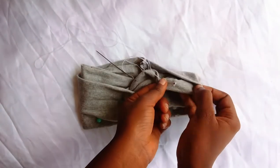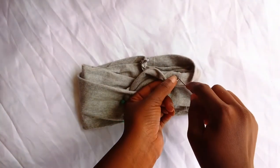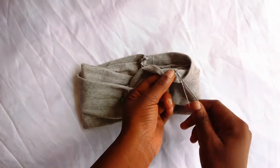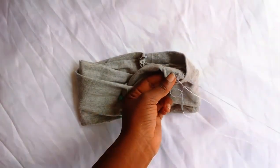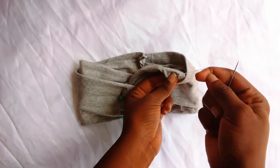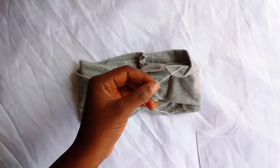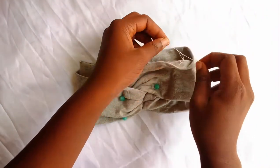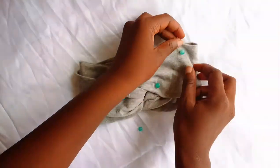And now I did an extra sew at the back of the headband to make sure the bead is not moving or flagging in the long run. By the time I was done, I tied it and proceeded to the next one. So one done and a few more to go.